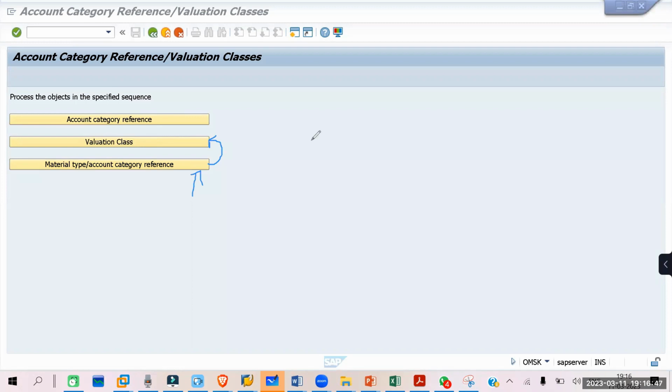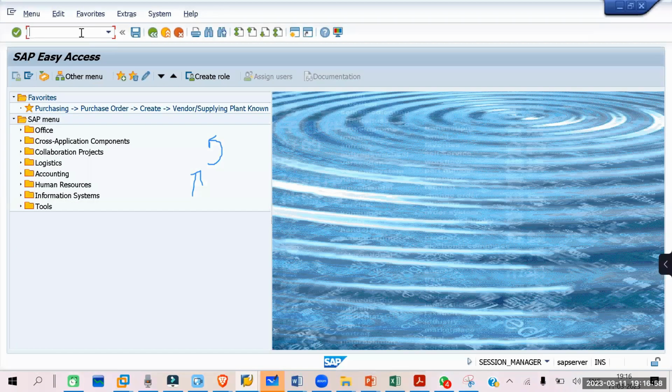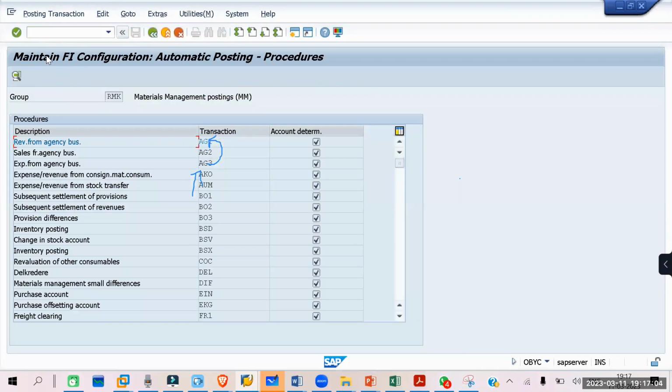Okay, let's see, just a second. So here, let's go to a new screen. This is the T code for the GL account maintenance.